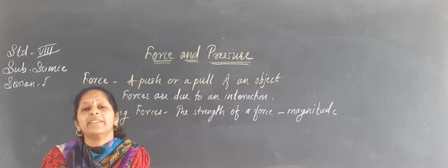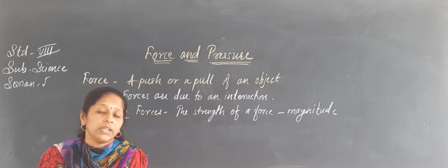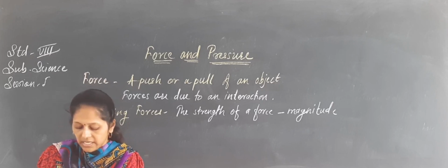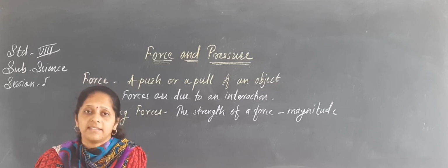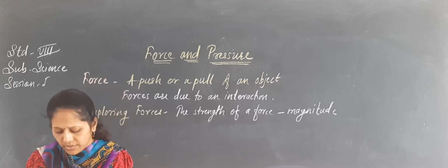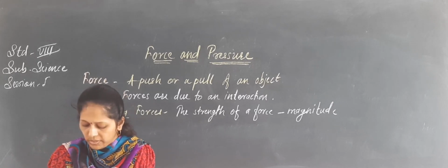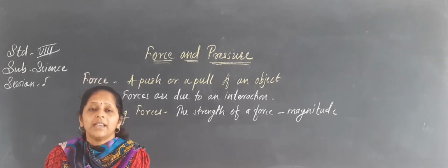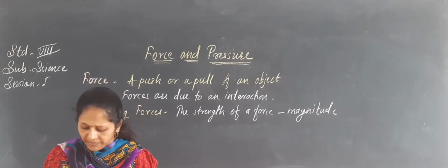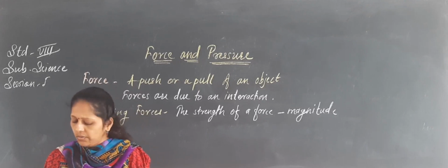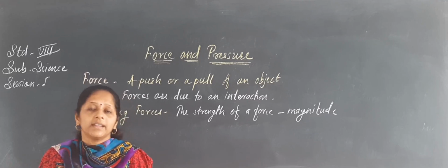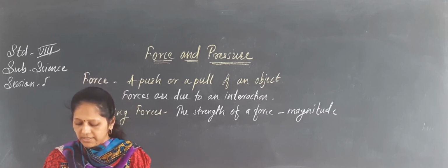So many words are there, like pushing, pulling, kicking, opening of the door, closing, hitting, lifting. All these words we are openly using to describe a certain task, like opening the door, shutting the door, and also picking or lifting something. So these words we openly use to describe certain tasks.